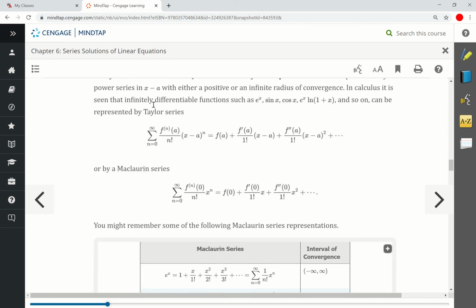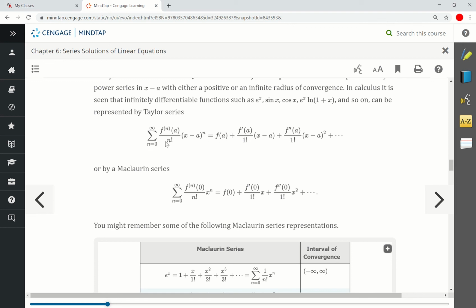The Taylor series, if you remember the formula, is the sum from n equals 0 to infinity of the nth derivative of the function evaluated at the center divided by n factorial times x minus a raised to the nth power. And we can go ahead and write out the first few terms of this Taylor series. When n is equal to 0, we would get the 0 power for this, so that's going to be 1. The 0th derivative would just be the function evaluated at the point a, and 0 factorial is 1, so this is going to be equal to f of a.